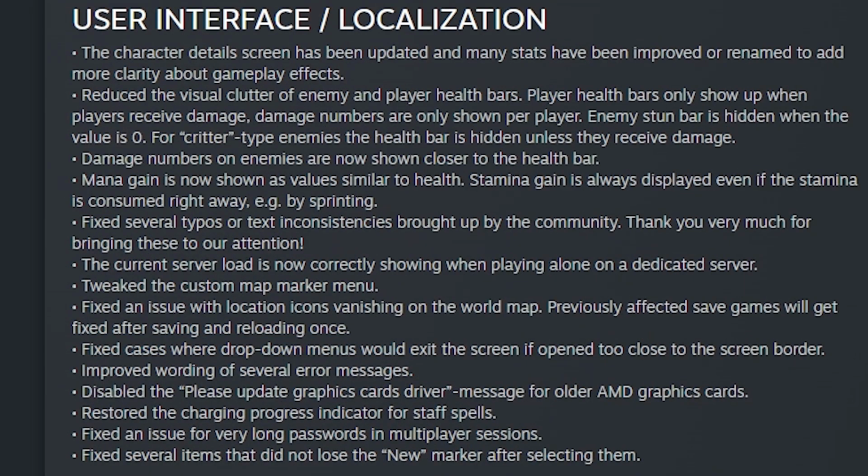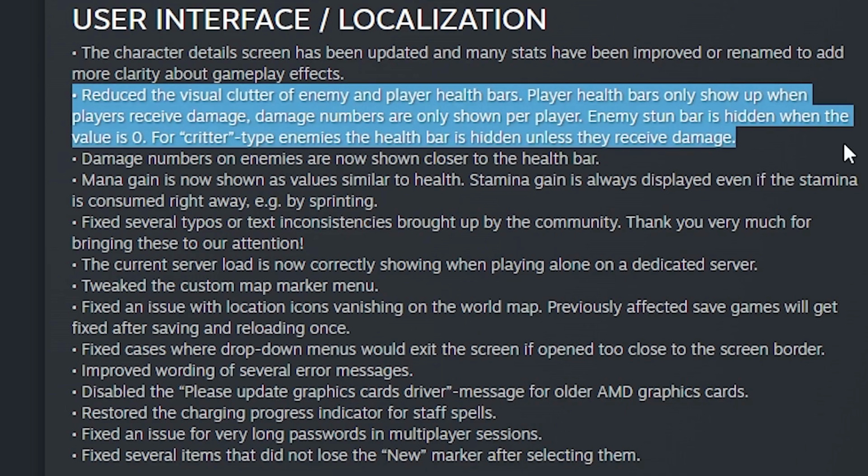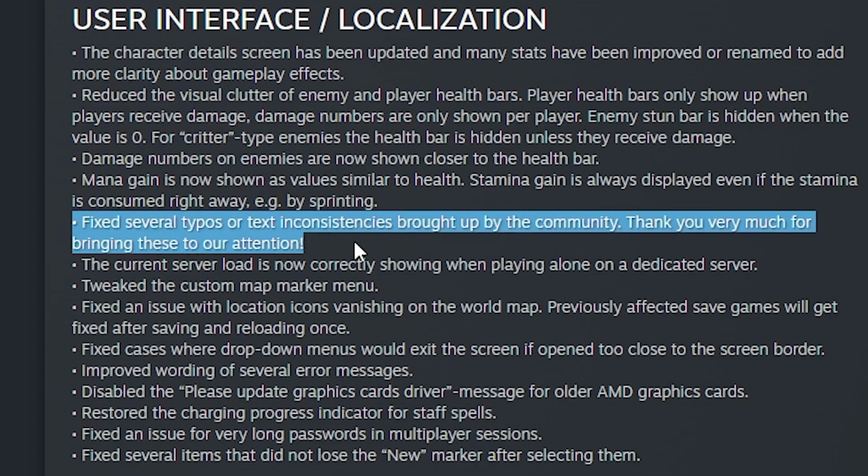And real quickly, we'll scan over the user interface localization section, which is the final section of this update. Looks like they made some changes to the way the health bars only appear whenever you take damage and stuff like that. Fixed a bunch of typos and whatnot.